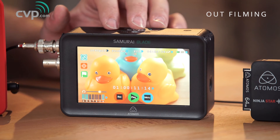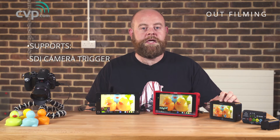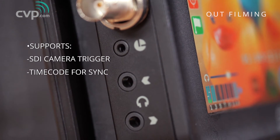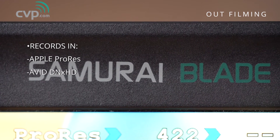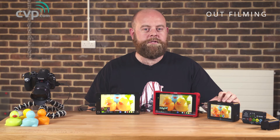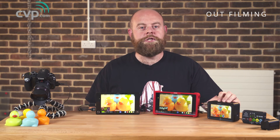The Samurai Blade also supports playback on the device and through the SDI. Like the Ninja Star, the Samurai Blade supports camera trigger through the SDI input. In addition to this it also supports timecode from the camera, allowing post sync to be a lot easier. As well as supporting the various forms of ProRes, the Samurai Blade can also record in Avid's DNxHD codec. The Samurai or Ninja Blade would be the perfect device for someone looking for a compact monitoring and external recording system. With calibration the screen is color accurate, and the recording solution would be great for someone with perhaps a RED, F5 or F55 camera looking to record HD proxies. At the other end of the scale it would also be a great solution for someone looking for HD recording in a higher bit rate than their camera currently offers.